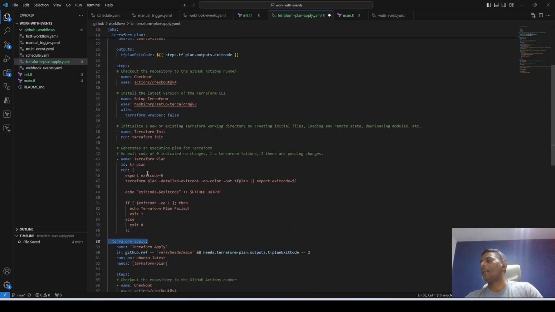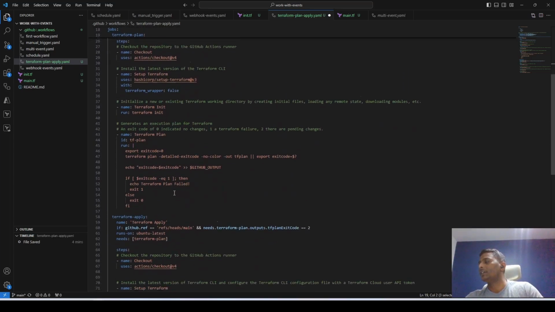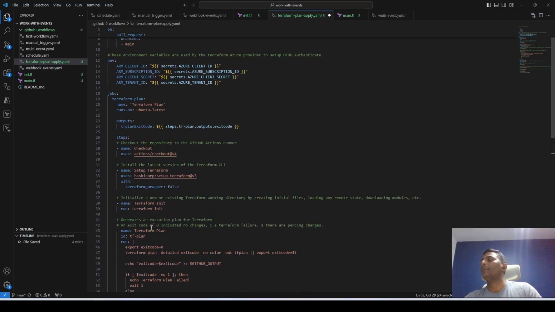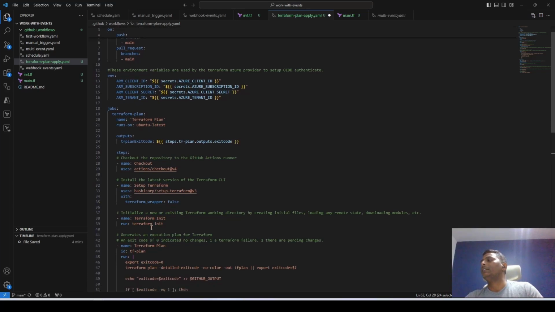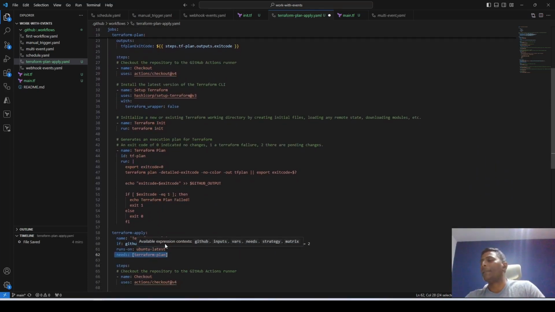And Terraform apply depends on Terraform plan. Now, be careful. I say depends on, but in the GitHub Actions workflow you use needs rather than depends on. So that's one of the exam questions, what do you use, or they will give you different options, and there is a depends on option as well.